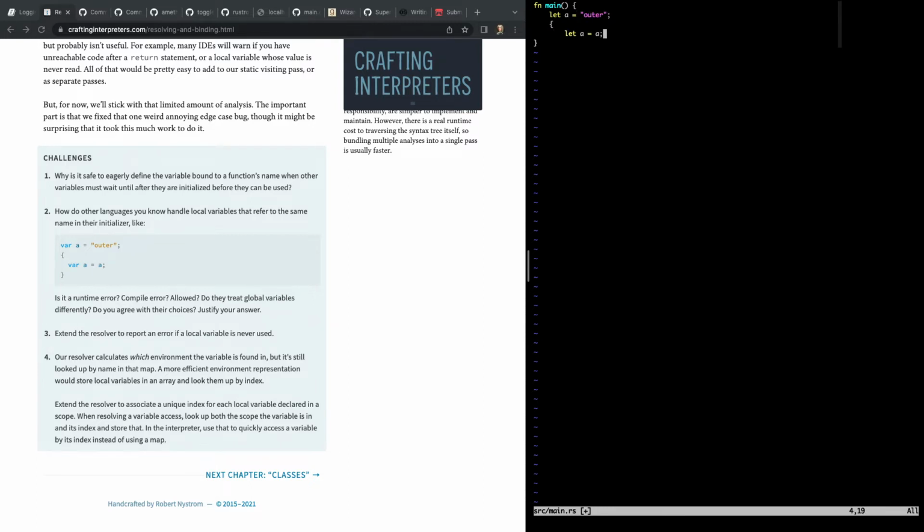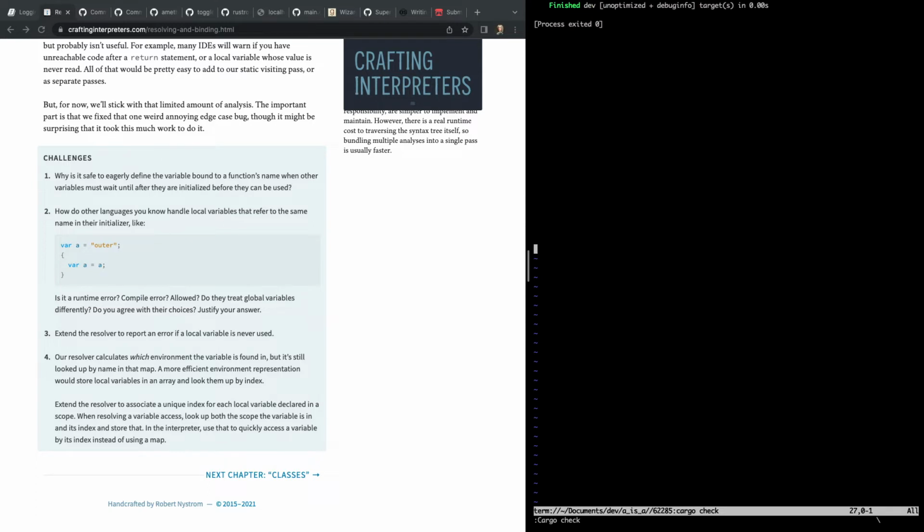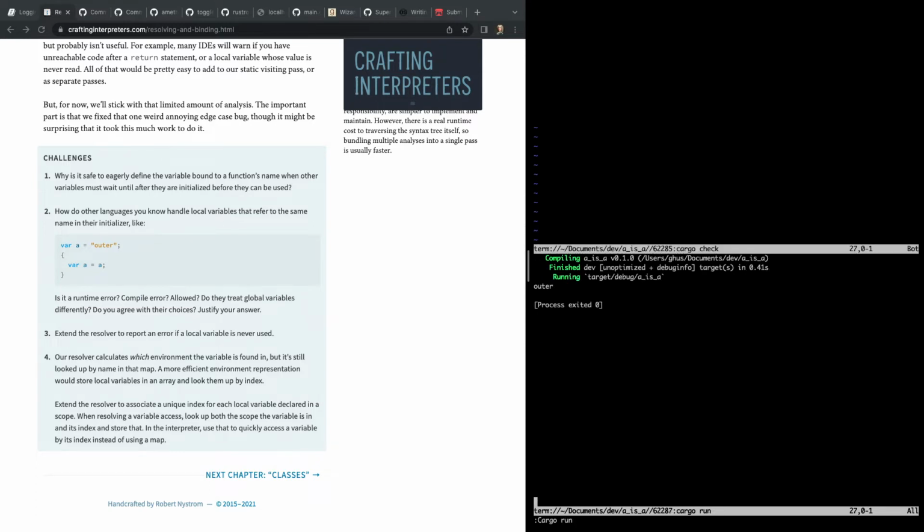Let a equals a. No errors, and printed outer. Justify my answer? I can't justify my answer. I can tell you how Rust handles it. Rust just lets it happen, takes this a and puts it in there. I don't know what issues might arise from that.